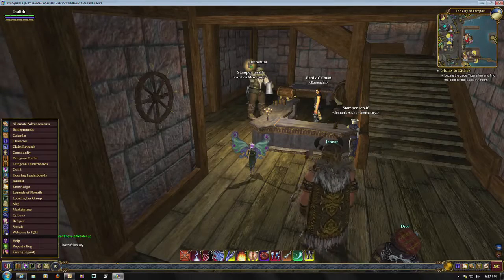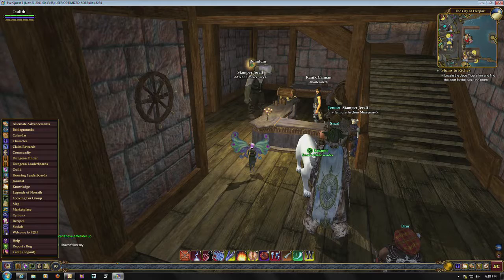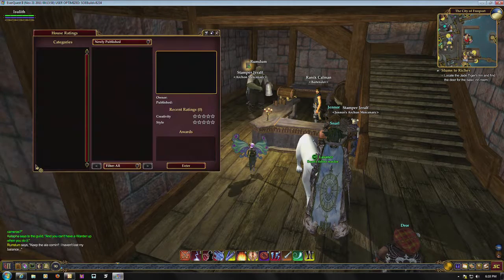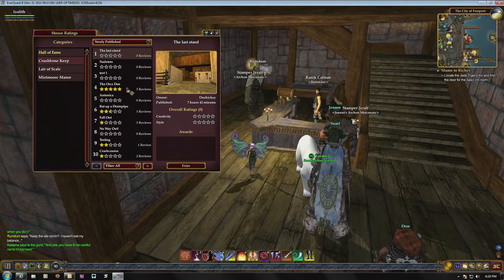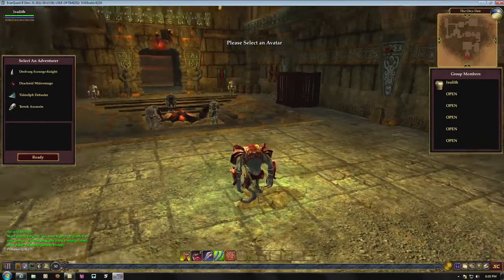If you want to hop in and run through a dungeon, you can click on your EverQuest 2 menu, that's the EQ2 button, and there's now a Dungeon Leaderboards option. If you click on that, you'll see all of the dungeons that people have published, so just pick one and go into it.